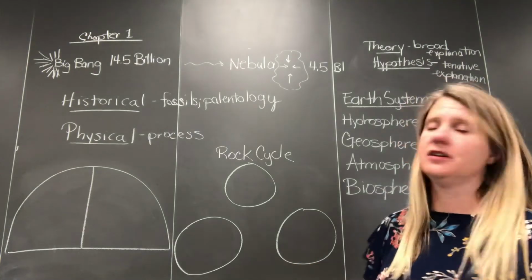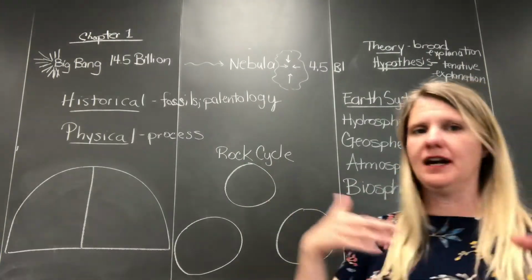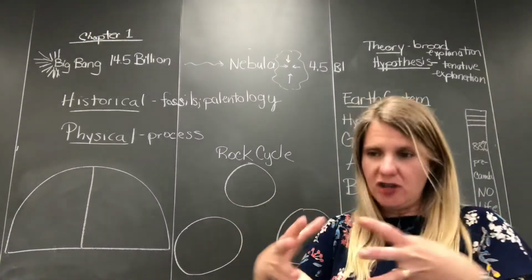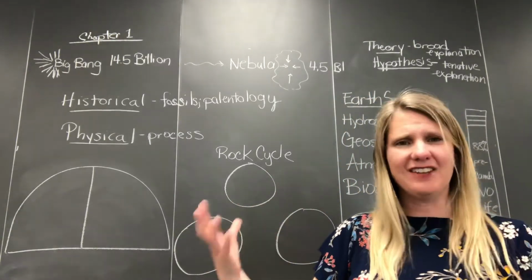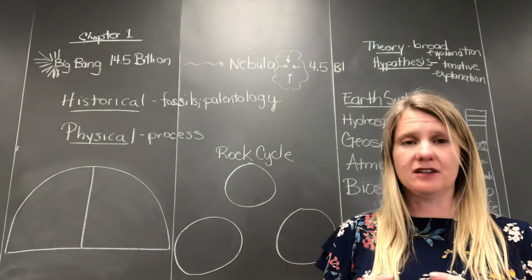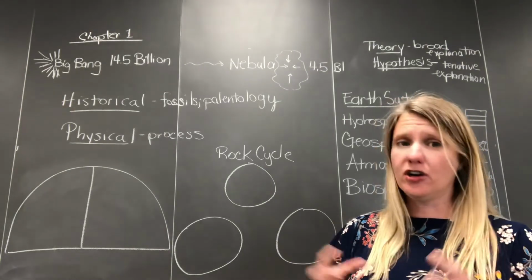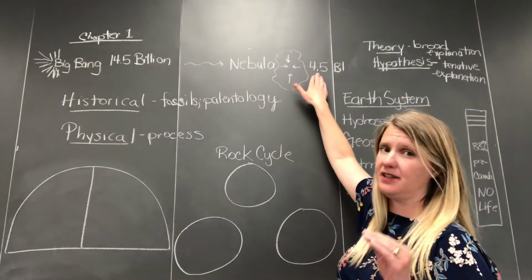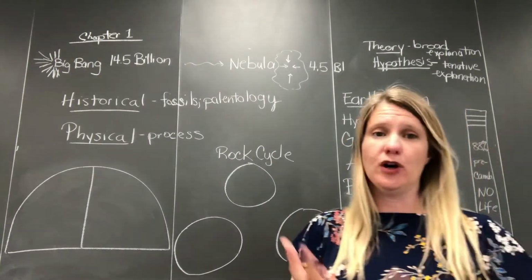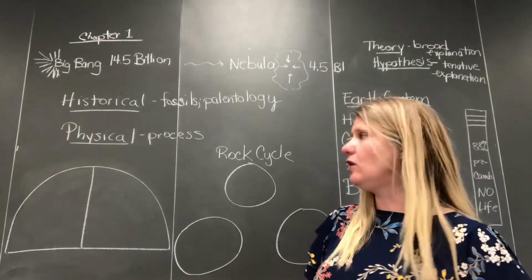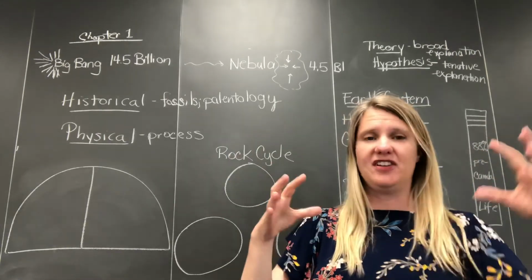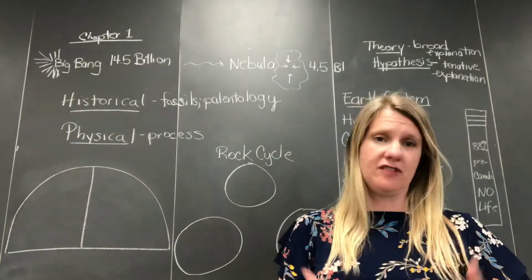So, as we were a nebula, we were spinning around and getting more material in the middle, and then boom, the sun ignited. And when the sun ignited, it blew all the material out, and it left rings, kind of like Saturn's rings. And those rings, eventually, the gravity of that matter would pull together to form the planets. And as they pulled together, when our Earth formed, that was 4.5 billion years ago, we were a very hot, magma-rich body. We had no oceans, no atmosphere, no life at all. It was just a kind of a mess of getting struck and hit, and the dense material would sink to the bottom. It was very, very hot.